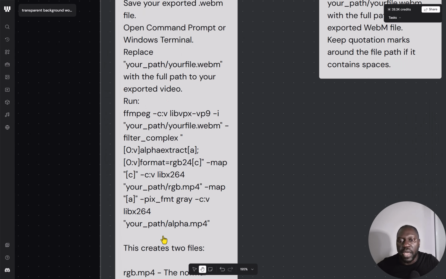But again, you have to change the path to wherever you want to save your alpha channel and your RGB channel, and also change the path of where your original WebM file is.